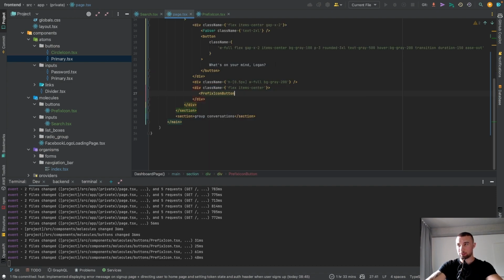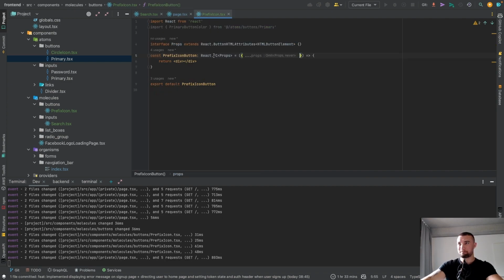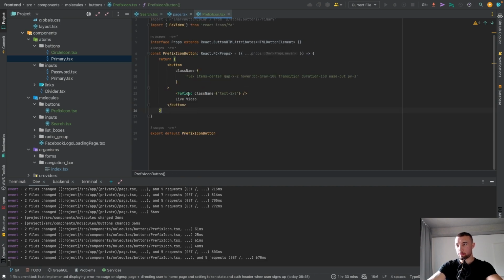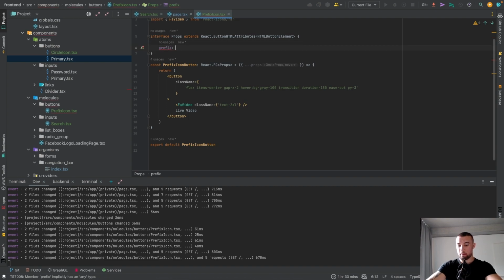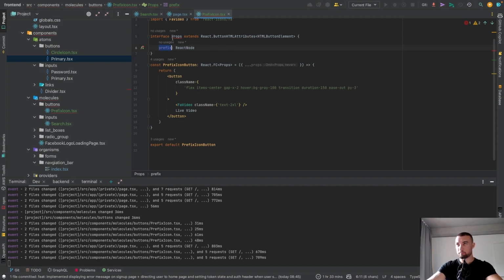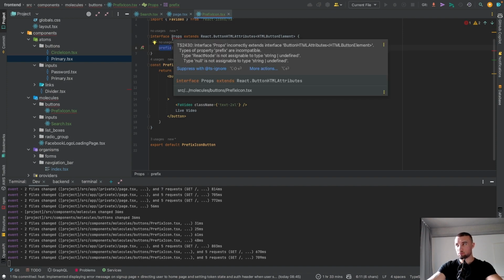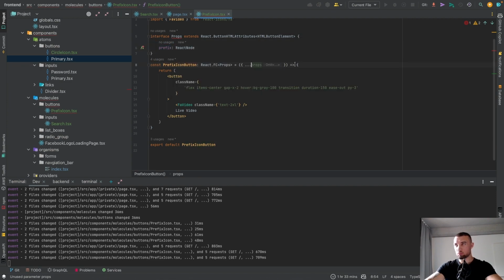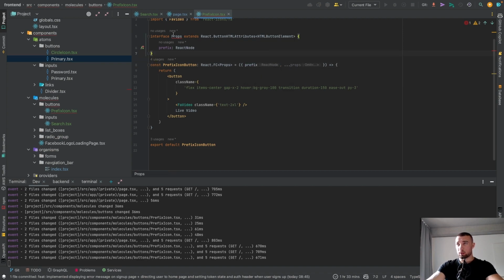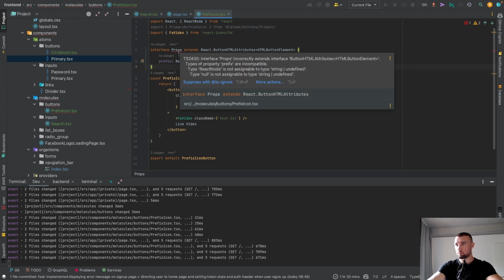Prefix icon button. Prefix, it's a React node. Our prefix already exists.